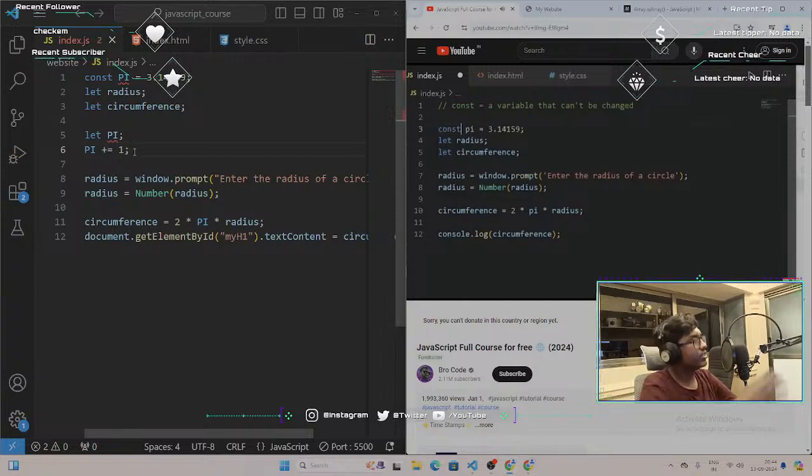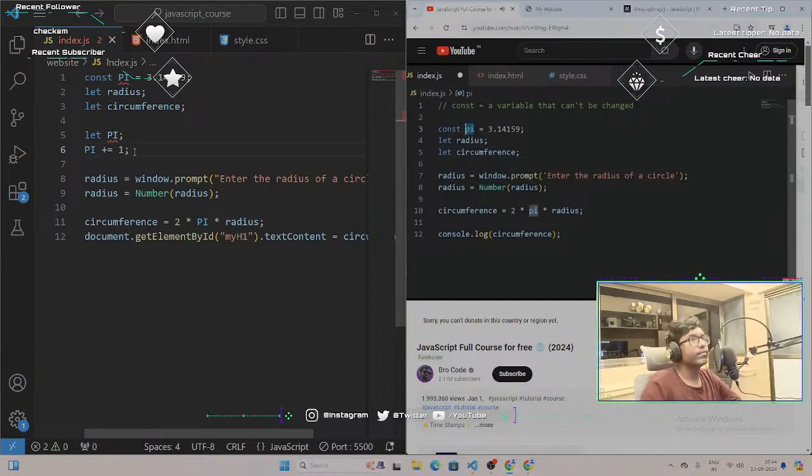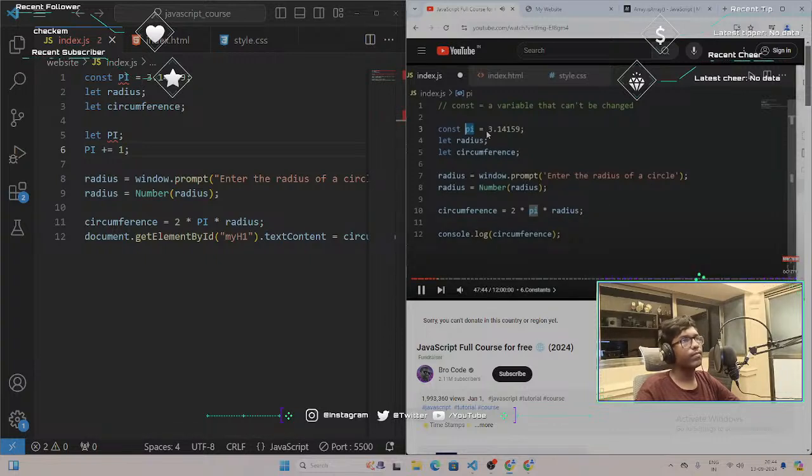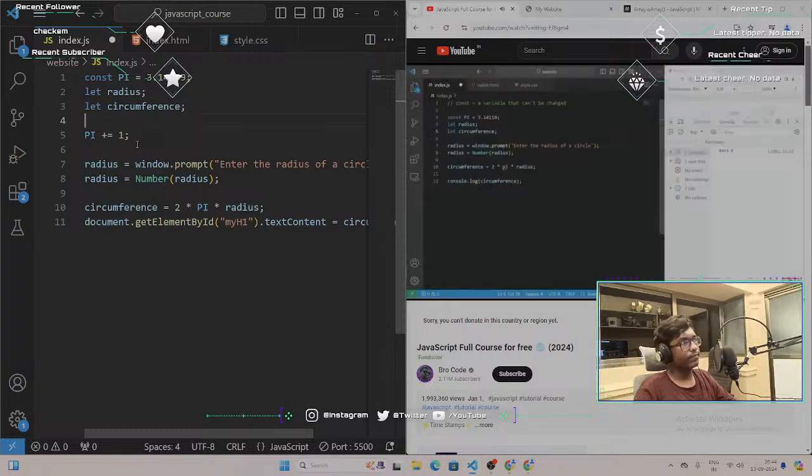Yes. There's one thing I needed to clarify that I forgot to mention. Capitalizing your constants is usually only done with primitive data types, such as numbers and booleans. Reference data types, such as strings, don't normally follow this convention. You'll see this in the next few upcoming videos. PI is a constant and we're assigning a number, that's why I'm making it all uppercase. But if this was a string, normally we wouldn't. That is all. Let's try and change that variable again.